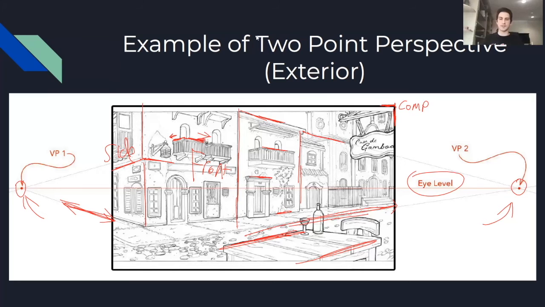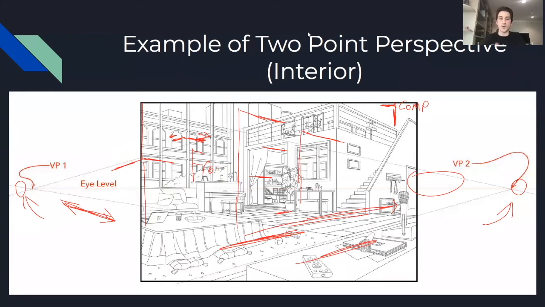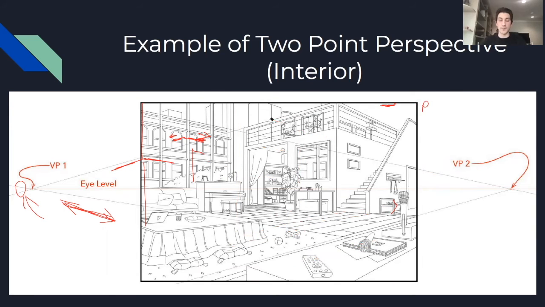As we go to the next slide and continue forward, most importantly, when we have our eye levels in the composition, whether it is an exterior of an environment or an interior of an environment, we must keep in mind that our eye level in 2-point perspective must stay in the center of the composition. Any eye movement out of it would distort the image.